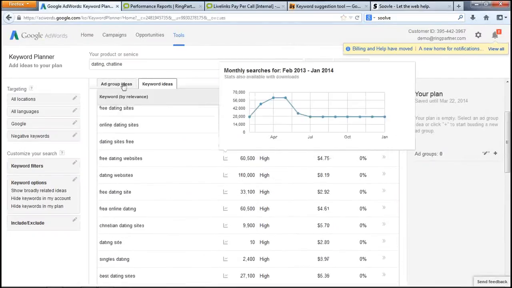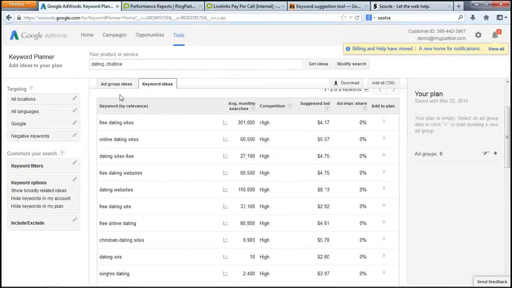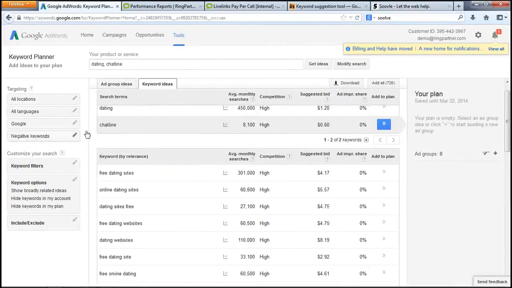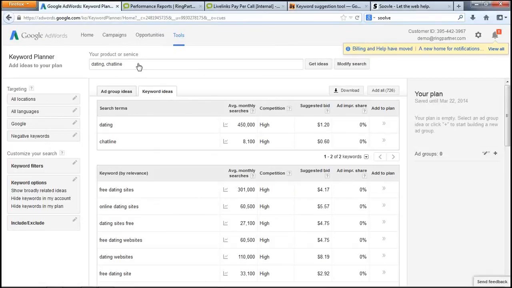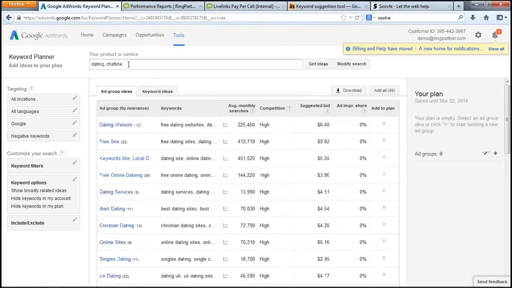And like I said, try to dominate that niche. And so what you can do is take some of those keywords back to the Google Keyword Tool and put in some different terms in there. So let's just try.